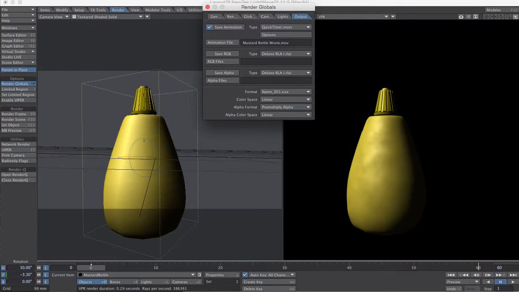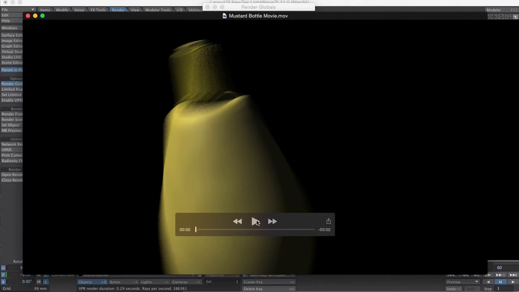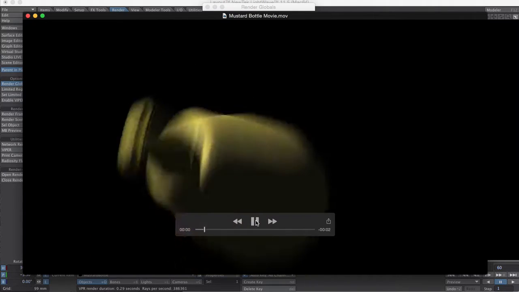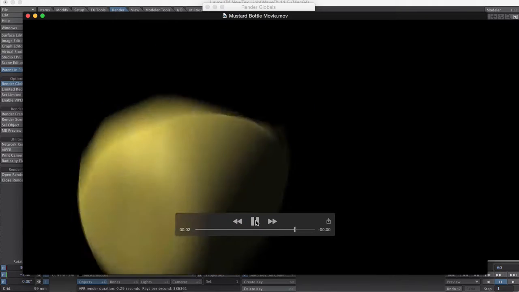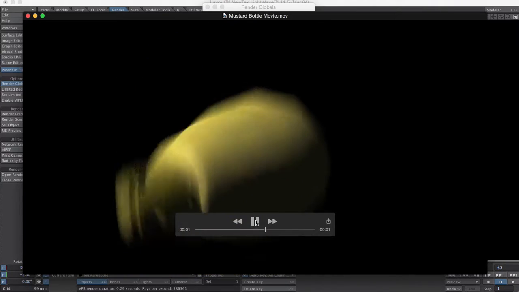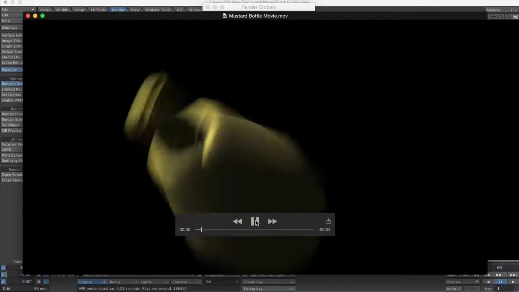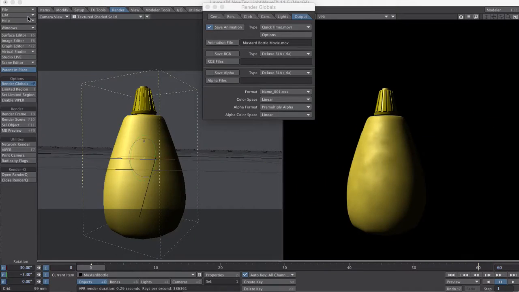But anyway, my movie's finally done, and let's take a look at the results. So here it is, and I'll just open it up in the player. And here we go. Look at that. So you can see that motion blur just gives it a little added, enhanced sense of believability as this spins through the air. The anti-aliasing also smooths that out, but it looks quite good. All right. So there's an example of motion blur.